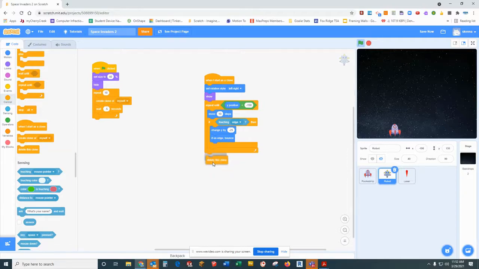So by moving this to where it's supposed to be, which is at the very bottom of the stack, that's where this delete the clone is supposed to be. So right now, as you can see, I get my clones coming. I can move my rocket ship. I can push the space bar. The lasers disappear. Right now, none of the collisions work, so obviously I'm not blasting any of these robots, as well as when they start to touch me, I don't disappear.